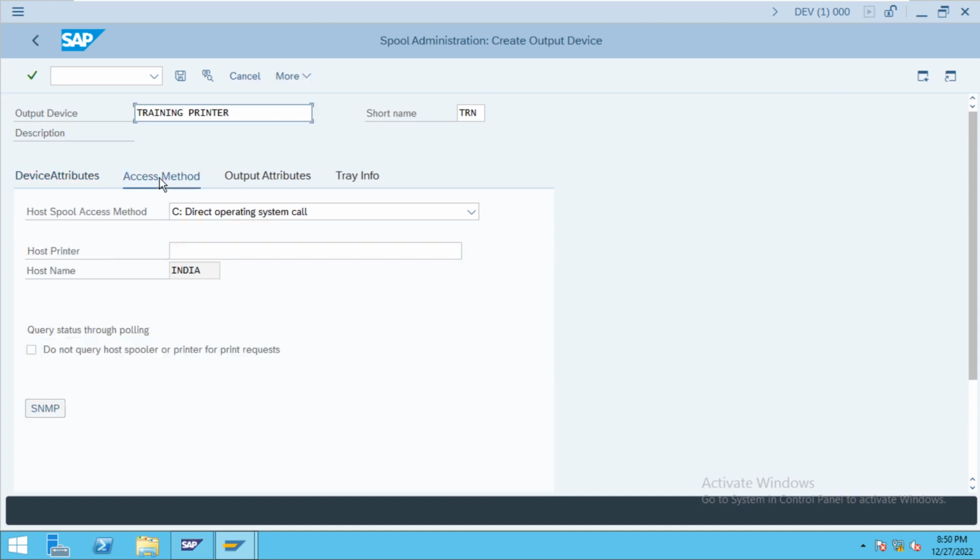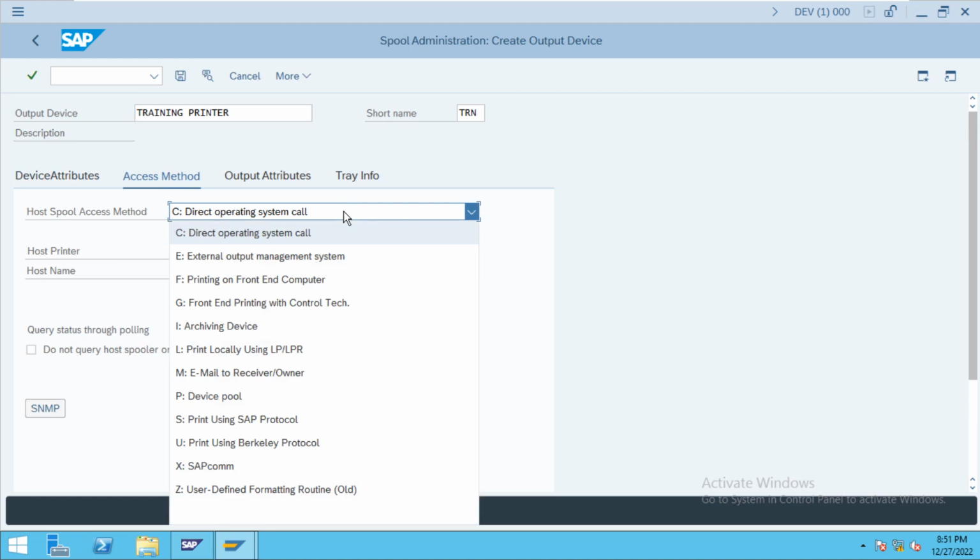Access method. Now tell me, which access method you use for remote printing? If it is a local printing, Windows operating system, go with C. If it is a Linux operating system, select L. If you use C, direct operating system call will happen. It will directly print. If you give L, in the backend it will use LPR command.